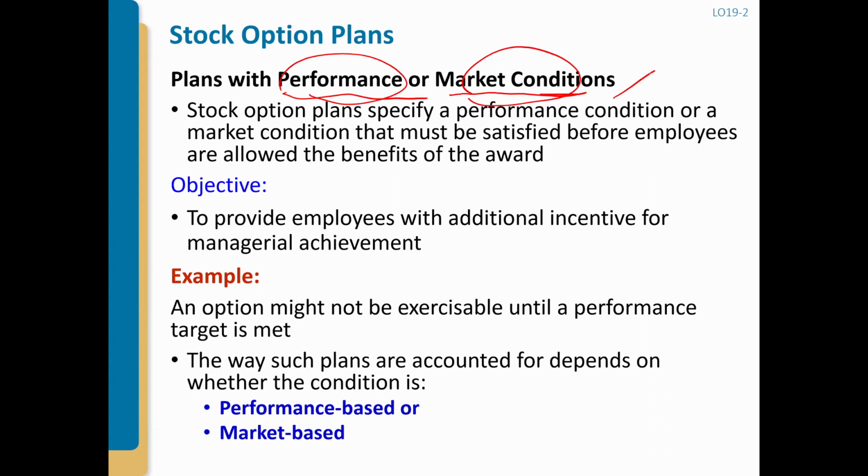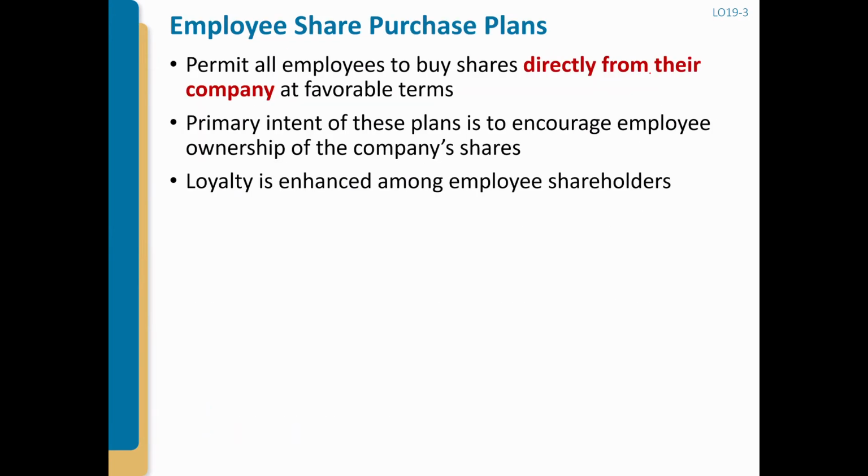Okay, so those are two kinds of conditions. That makes sense, everyone? Stock option plans. Okay, so now we're done with the stock options. So we finished the stock awards, right? We give employees stock. The second compensation plan is we give them stock options to purchase our stock with a specific price. So this is the third compensation plan. This is also very popular right now. A lot of companies have this plan.